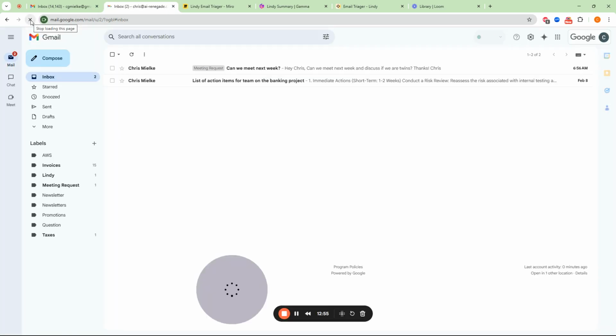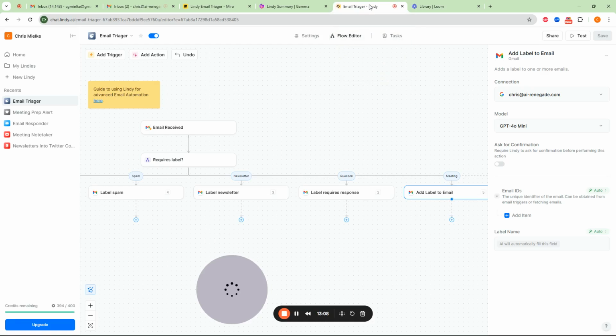And we'll just refresh it. And there we go. So it just took a little refresh, but it came through as that it's a meeting request. So this has been assigned a meeting request, and this was done by Lindy. So you can actually look at this flow and everything else that's in here and make sure that everything has happened correctly to be sure that these have operated correctly.